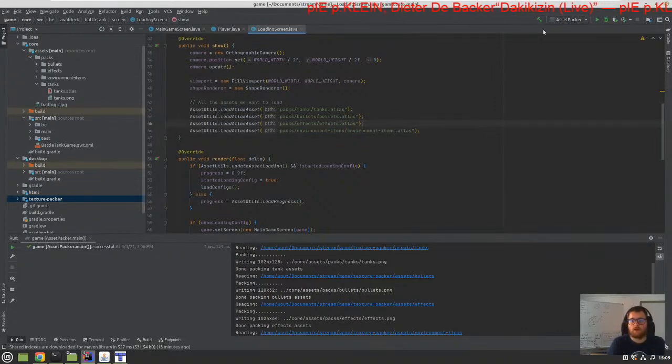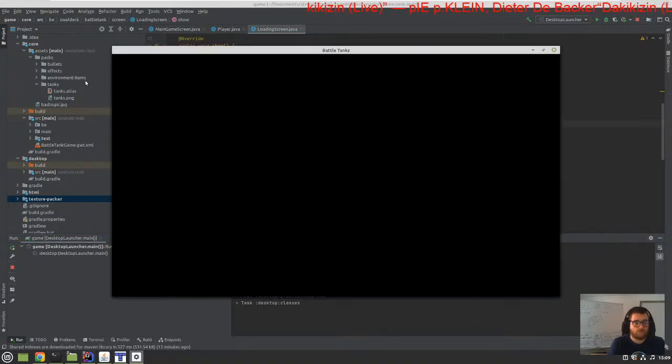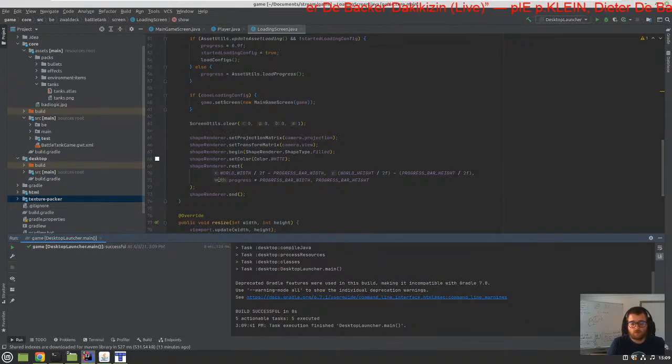So let's run our game again, see if everything still works. Maybe we made an issue in our asset utils or so. And you could briefly see the loading screen. So this as well is not correct.